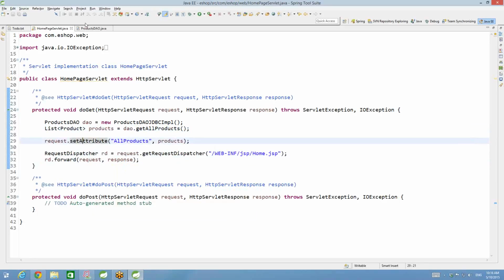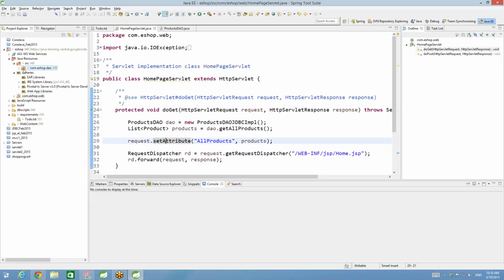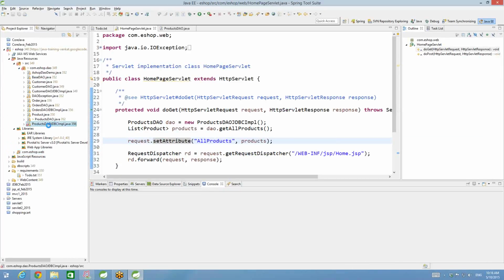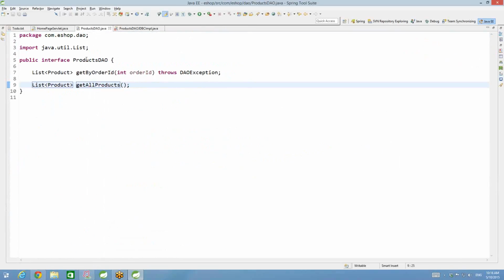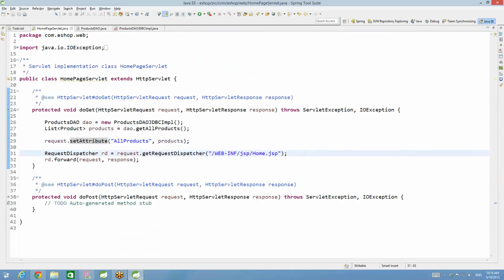Okay. Another thing is, see, you've given that request dispatcher. Is that a standard practice to call WEB-INF slash .jsp? Is this a standard way of writing? See here, this is how we forward from one servlet to another servlet, or from one servlet to another JSP, or from one JSP to another JSP. This is how we do it. But is this a standard? Yeah, that's the part. Putting JSPs into WEB-INF? Yes. Why? That's okay.